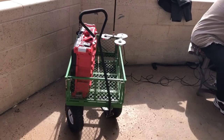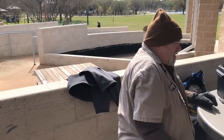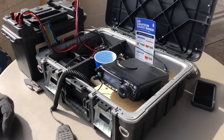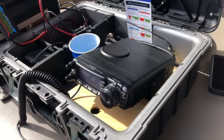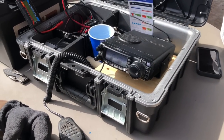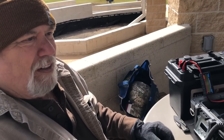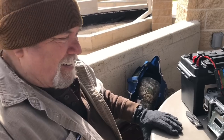Look at this — this is the way to do it right here. You get a wagon, a mag mount, and a hamstick. That's engineering at its finest. Well, it was five o'clock after the afternoon. What do you got going on here? That's a FT100. And what do you got for your battery here? It's 15, 20 years old. That's all right — it's in a box and you're out here playing radio. That's all that matters. All mode — two meters, 440, all HF. It does the thing.